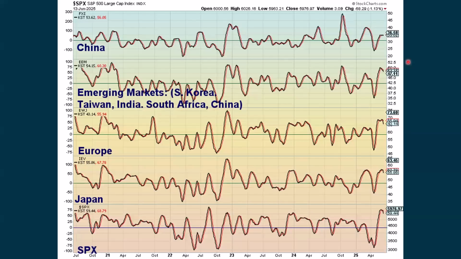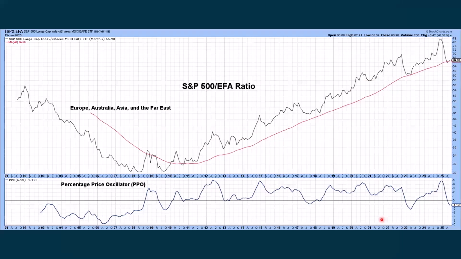Then we look at some longer term trends of different markets in the world, where China is pretty much flat. We're starting to see a downtrend here in emerging markets as well as Europe. Japan is rolling over and looking negative, and the US is looking a little more negative. So in the bigger picture, we're looking a little bit more negative according to this chart. So that could put some pressure on stocks.